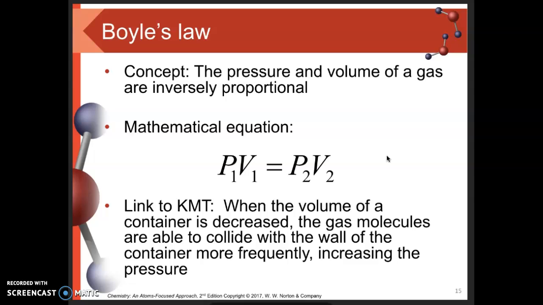It says that the pressure and volume of a gas are inversely proportional. There is a little bit of a proviso on this that we do need to be careful about. And that proviso is they are inversely proportional at constant temperature and amount of gas. So if I have a balloon that I'm holding at a constant temperature and I've tied off the balloon so that no gas can go in or out, then Boyle's law definitely applies. Pressure and volume are inversely proportional.